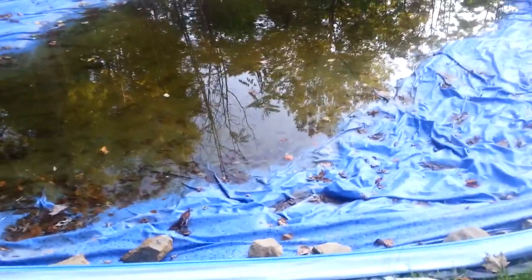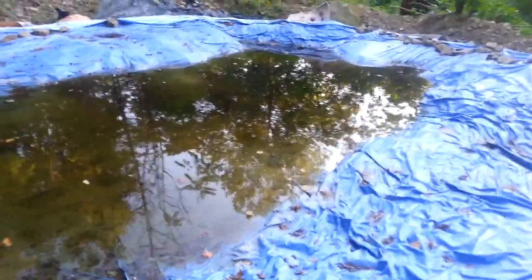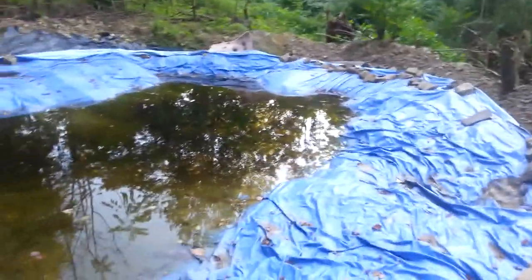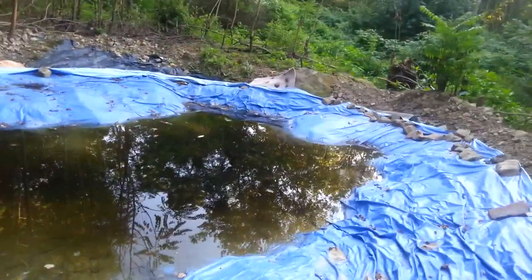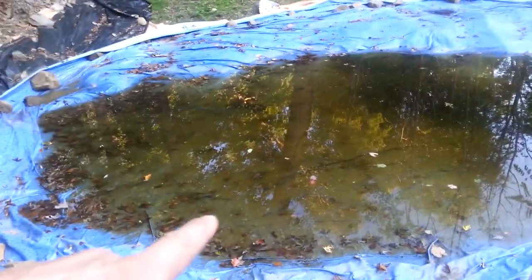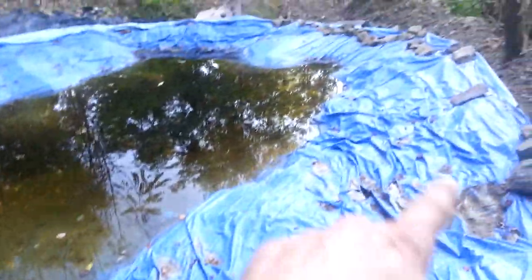Now with the golden shiners in there, that should fix the bug problem. In a couple days we should be good to go. This is Pete from Intricate Nature. I'm going to add something over here to build up this dike, and that's going to raise another foot or two and hopefully get it just up to where the shallow water is here. It'll be shallow over there, but I want this area a little deeper — I want it to go farther up that rock.